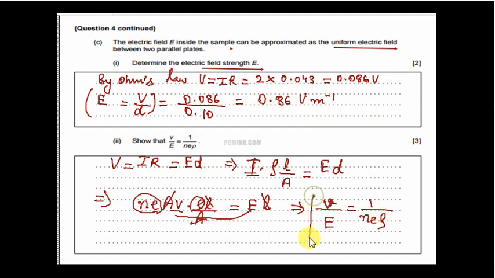So we are using four formulas here. One is Ohm's law equating it with the relation for electric field strength and potential, then replacing resistance as rho times L by A, and in the end replacing I as n e A into V, and just cancelling the similar terms on both sides and rearranging the terms we can prove what is asked in the question.